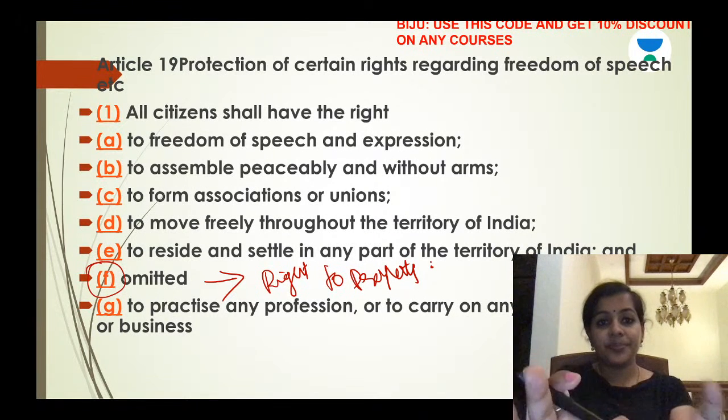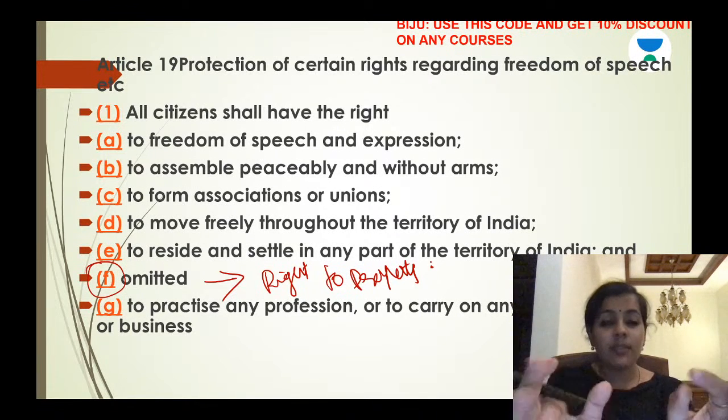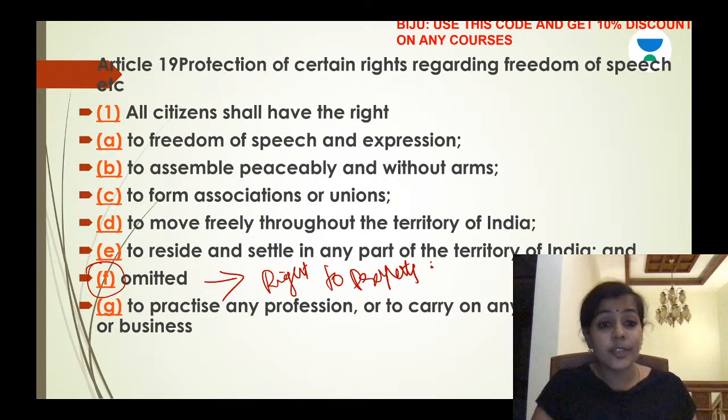So Article 19 talks about certain rights which are ensured by the Constitution of our country. That is the right to freedom, right to move, right to speech, to form associations peacefully. Without any arms you can form associations, you can form assemblies, you can have a strike. The right to strike is a right until you are using arms. So this is a general idea about it. Any doubt you can ask me right now.